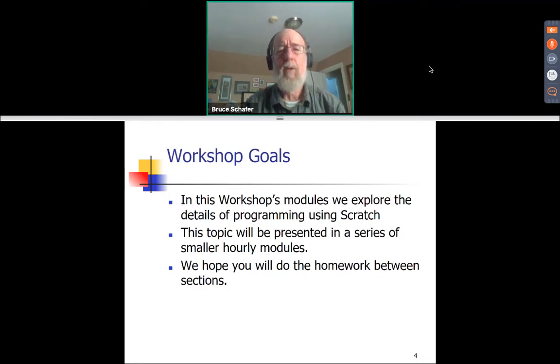So we're going to explore Scratch in one-hour modules. Today we'll be focusing on robot movement and motors after some introductory discussion. And the slide set does have homework, partly designed by Don Nelson. You can literally use that homework between sessions and try to complete the assignment. If you're short on time, you can maybe read through the homework and do it as a mental exercise. You may also find it useful for your team members as a possible starting place for a learning exercise for them.